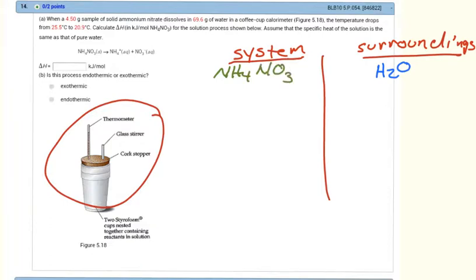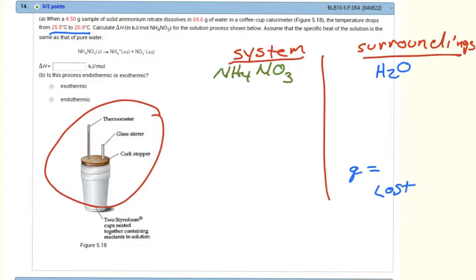So you put that stuff in, it dissociates into its ions, and that's the reaction that's going on. It's just a dissolving reaction. Now, you remember, we always work on figuring out how much heat the surroundings, the water, gained or lost. And if you look up here, the temperature fell from 25 to 20 degrees. It definitely is losing heat.